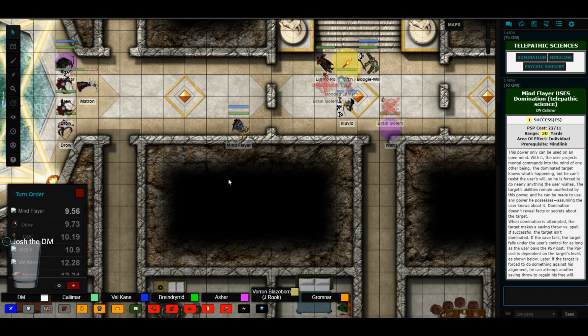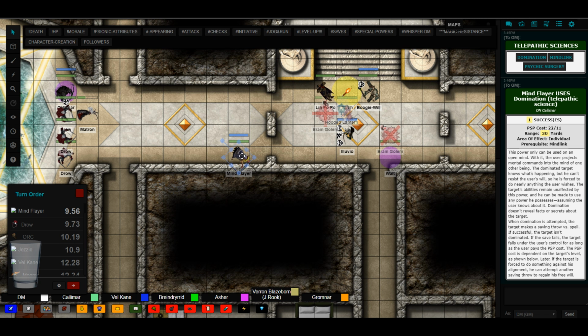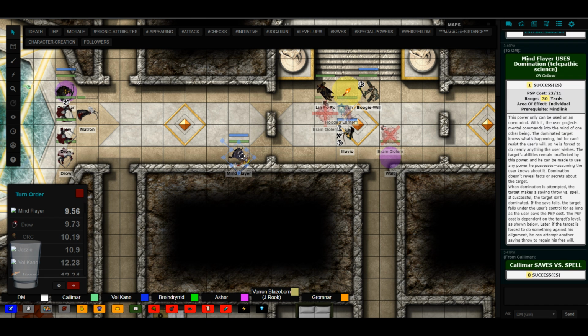I think it's all death saves for drow where they get like +3 to their death magic saves. And then if you have wisdom. Oh no, I'm sorry. This is psionics. Never mind. It's just a straight up spell save. Oh. No. Your target number was 9, and you rolled 3. So Calamar is now on the bad side.